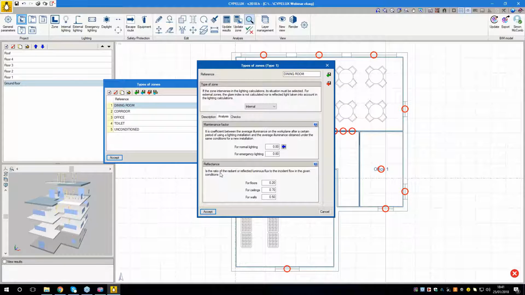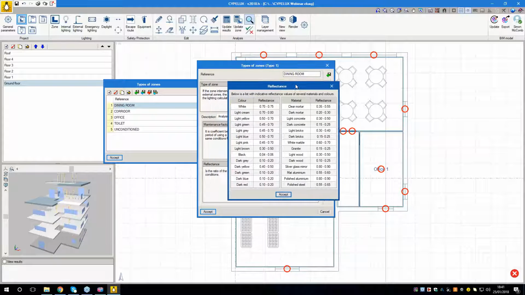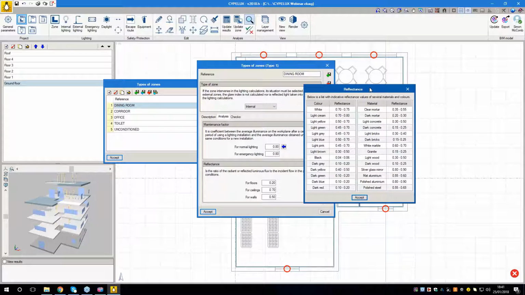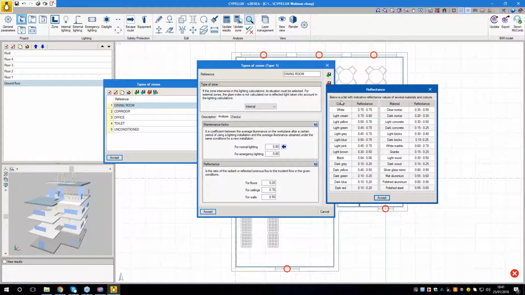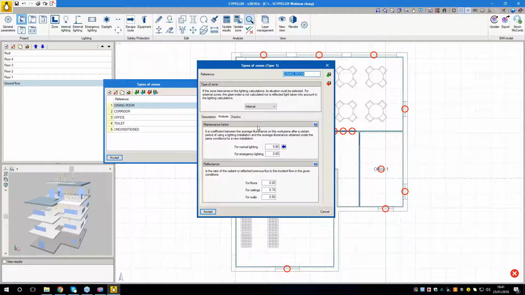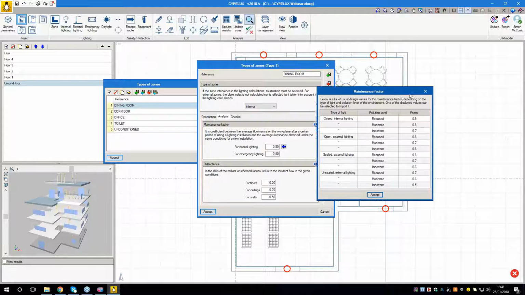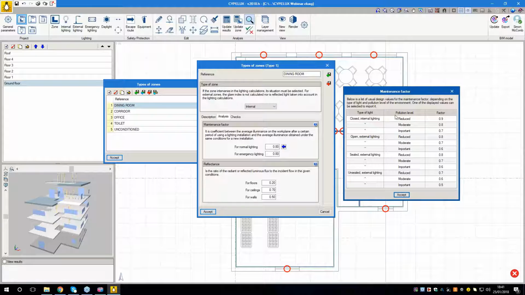Okay. So maintenance factors, normal lighting, emergency lighting, these need filled in, and reflectance, so you need a reflectance value for floor, ceilings and walls. And if we go in here, you can see there's a list of reflectance values for given colors and materials to help you. This is the same for maintenance factors. If you don't want to use this library, you have here closed internal lighting, open external lighting, sealed external lighting, unsealed external lighting, and you have pollution levels: reduced, moderate and important for each one.